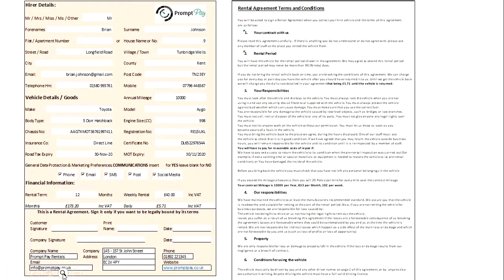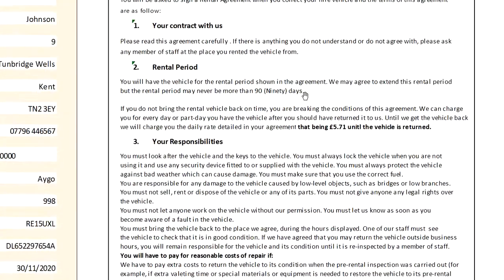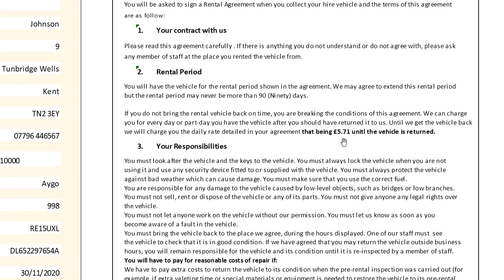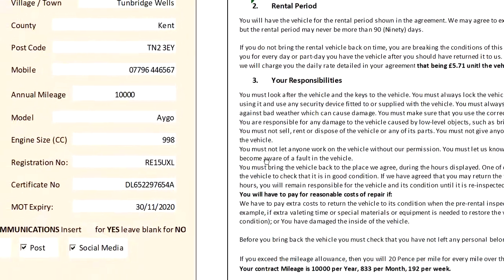First of all, you might well remember that the contract in this example was about 3 months, 90 days, and we do have a little penalty clause built in here. If the customer on their 90-day contract, you can see it's just here, keeps it for an extra 5 days unauthorised, then they would have to pay 5 lots of £5.71. So there's just a little clause there that's been built in.